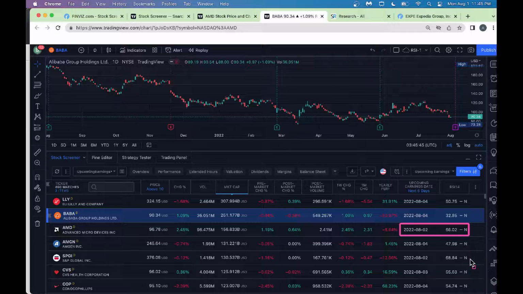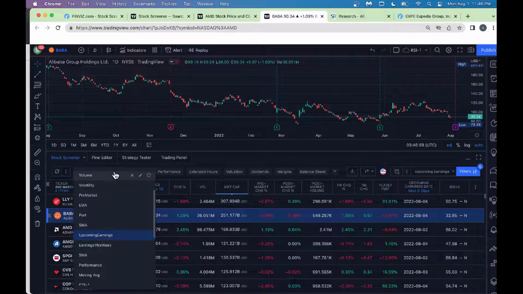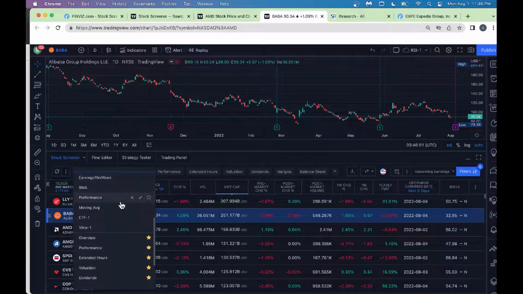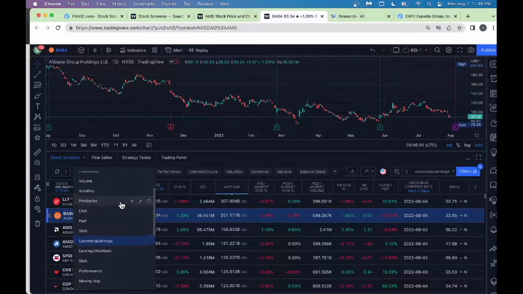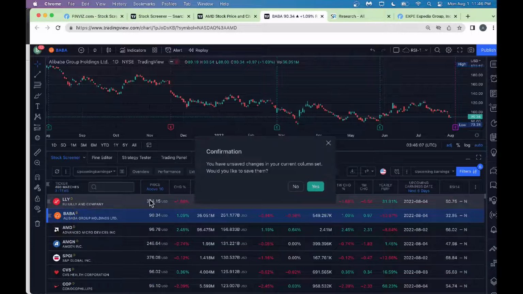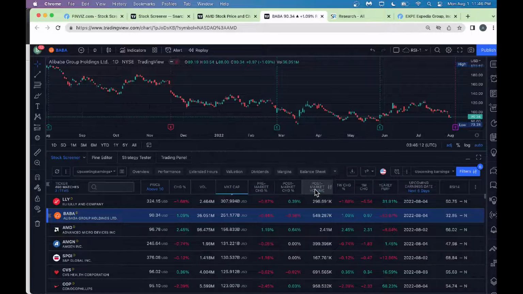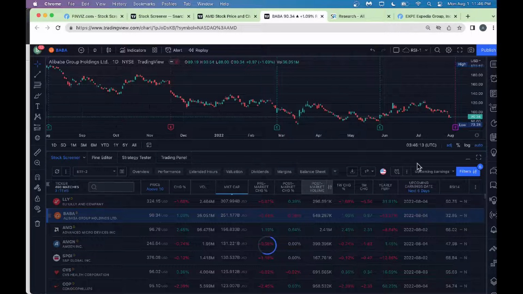So that's one of the reasons I kind of like this view here. It kind of tells you what's going on here. And one of my favorite ways to look at the market is to look at the ETFs. So I got a list here for my ETFs. I could do the same thing. I could go here. I could go into my ETF. Typically, I got ETF 1, as you can see here, and I got ETF 2. Let me do one thing. Let me save this list of columns here. And upcoming earnings, that's good. And let's go to ETF 2 here. I would do the same thing here on my filter. I would wait for this to save this one here and go to ETF 2 here also.